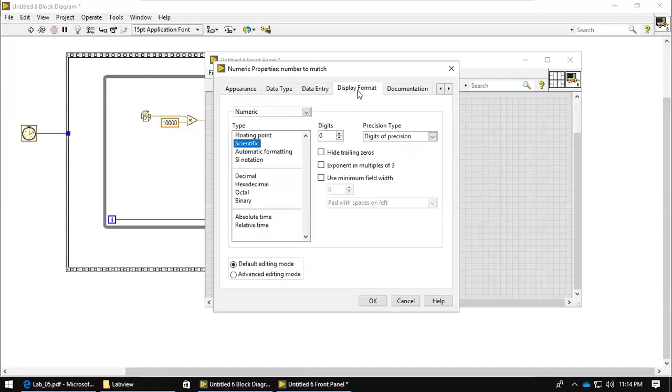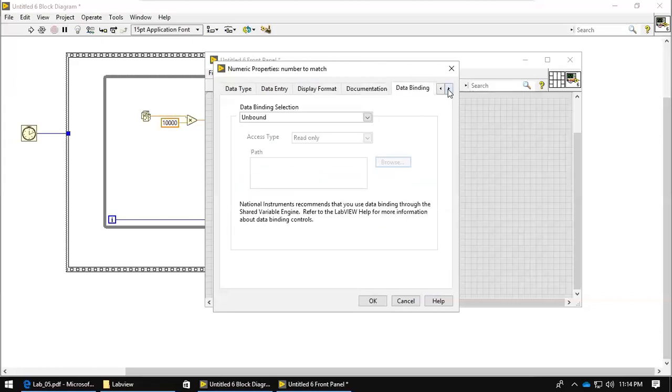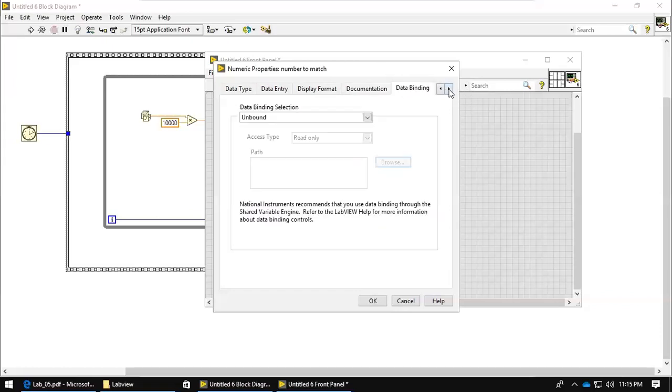Then can we have the default value? Let's see how we can change the default value.